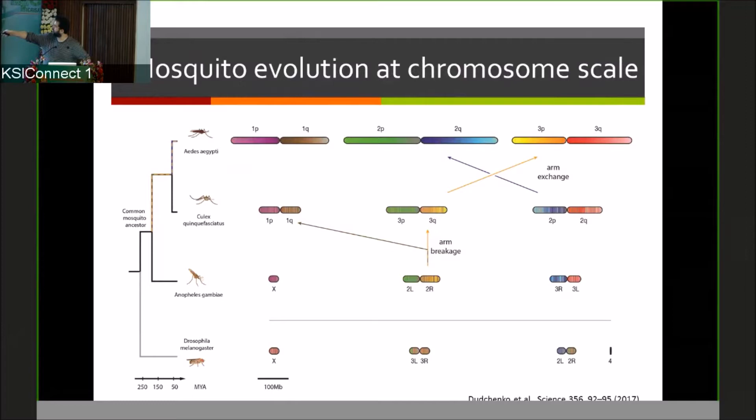The two that we had published, and Anopheles gambiae, the malaria genome. One of the things that's nice - here, Aedes aegypti, which is a vector for Zika, we're coloring in the chromosome arms in particular colors. There's a purple arm, a brown arm, a green arm, a blue arm, et cetera. What you can see is that over the 150 million years of mosquito evolution, although the arms have expanded, their general contents are being preserved. For instance, the purple arm in Anopheles gambiae, which diverged from Aedes aegypti 150 million years ago, those things that are in the same chromosome arm are still in the same chromosome arm in Culex quinquefasciatus.